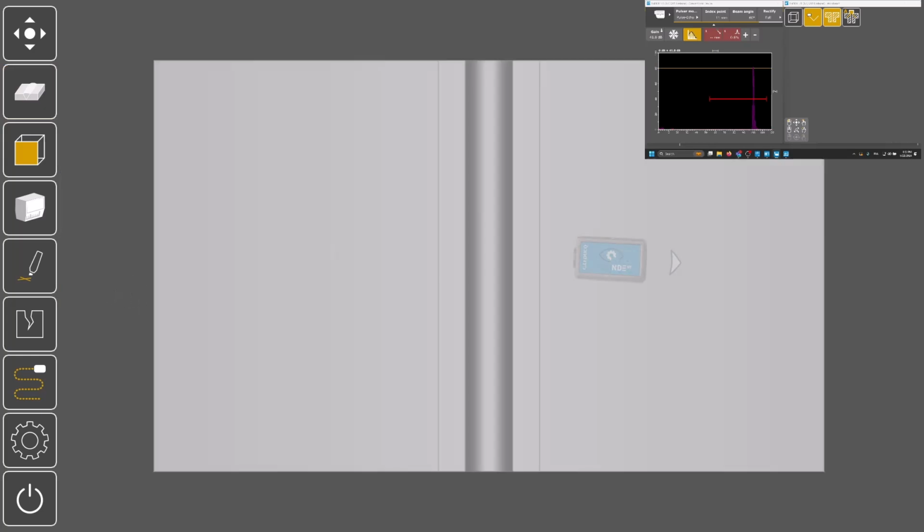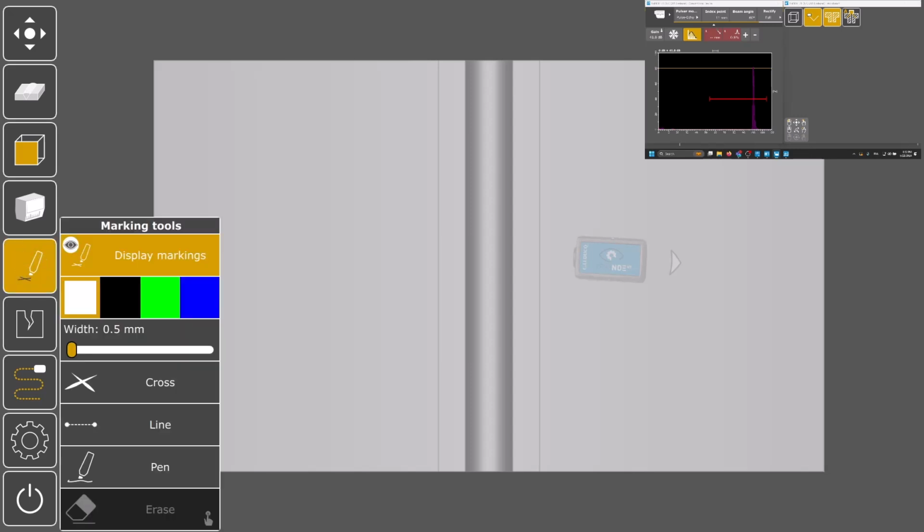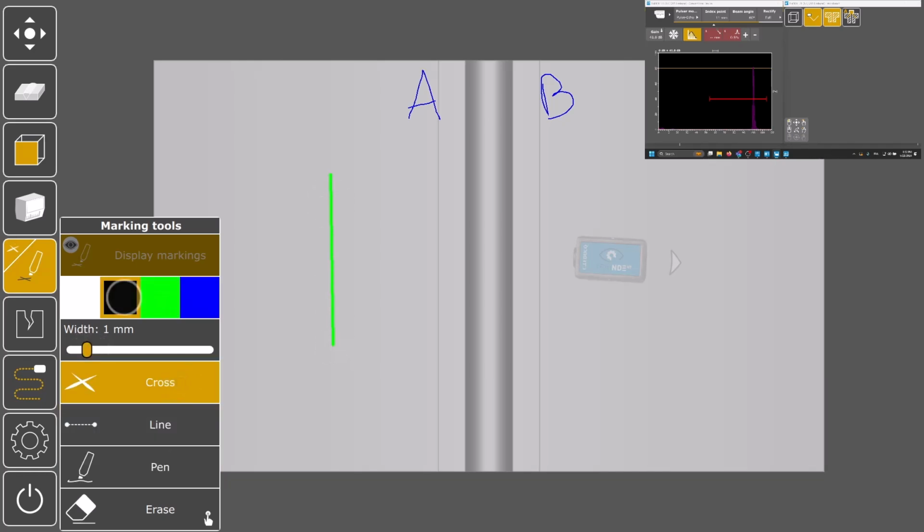First of all, I will do some markings on the weld to identify both sides of the weld. Thanks to the marking tools, I can draw an A and a B on both sides of the weld. It is also possible to draw lines and crosses.